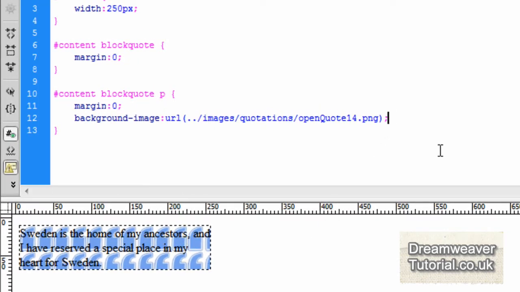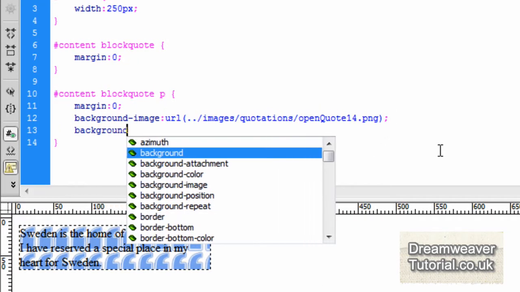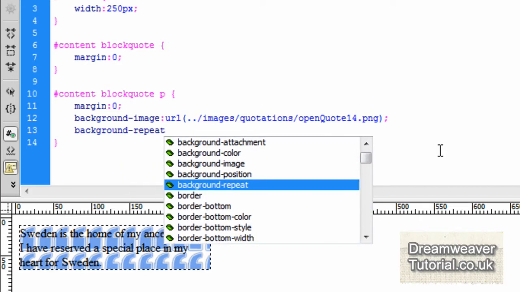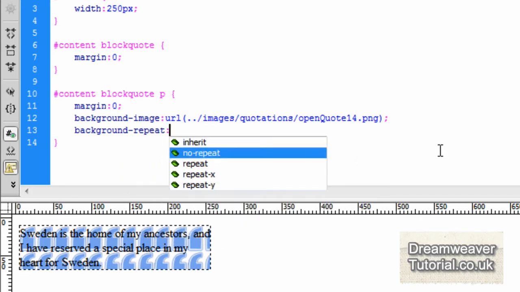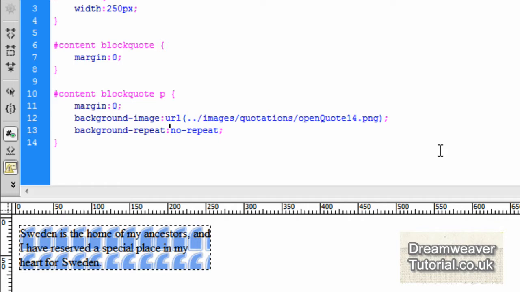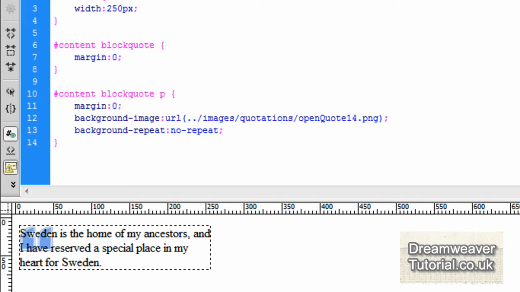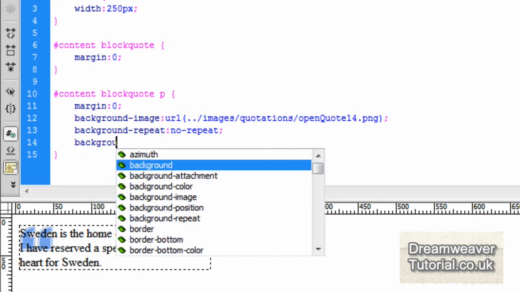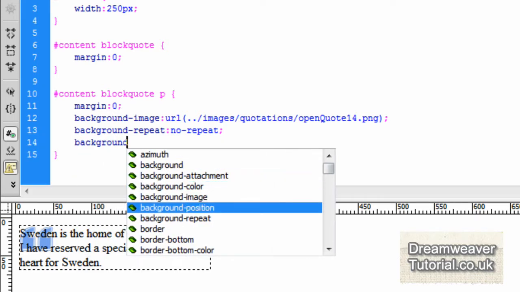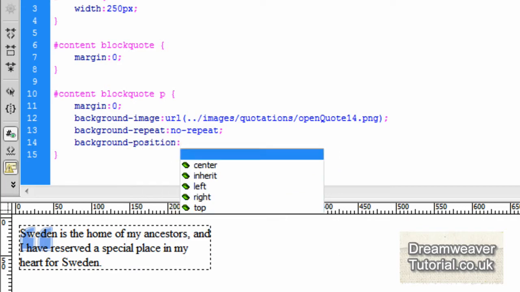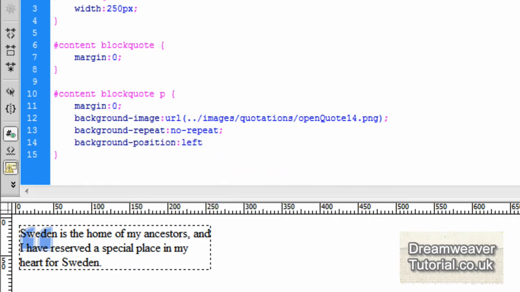As you see, it's sprawled all across that div tag, and we're going to set the background to no repeat. So background-repeat: no-repeat; and a semicolon on the end, and that will reduce it down to one image. That's fantastic. Now we're going to set the background position. It is where we want it to be, but we're going to make sure it stays that way no matter what happens. So background-position: left top; and a semicolon on the end.